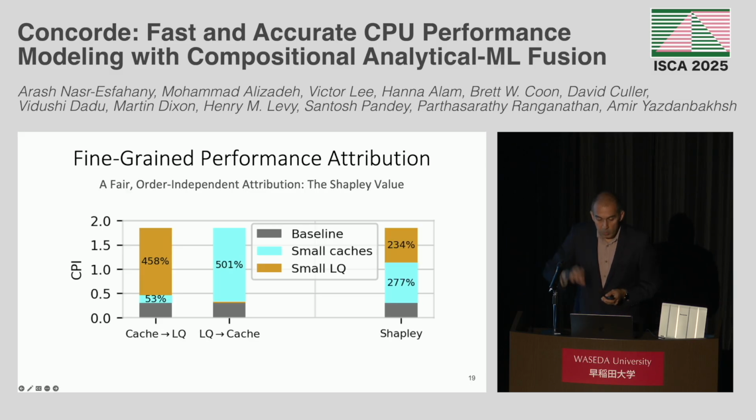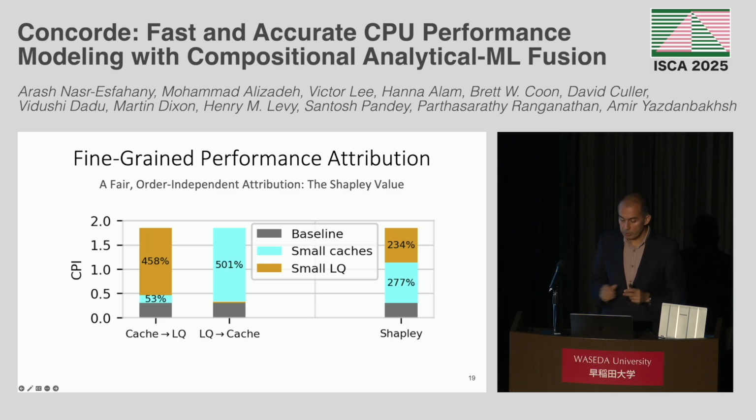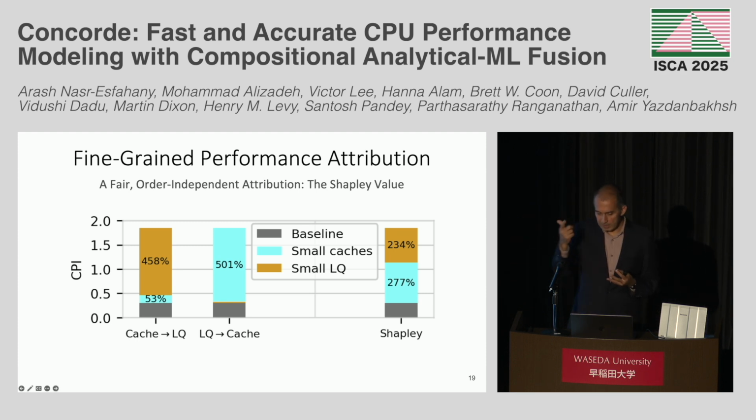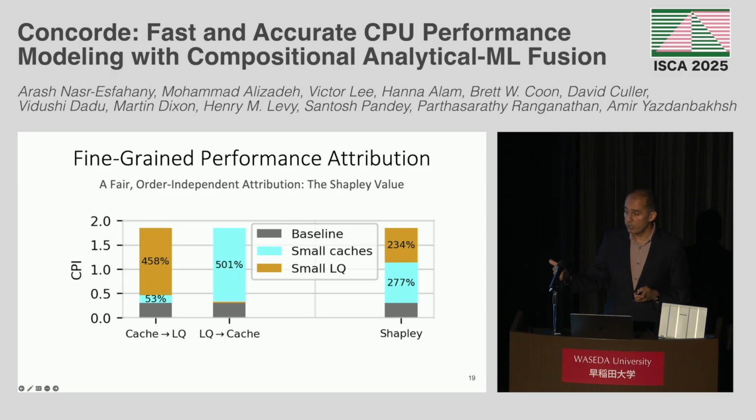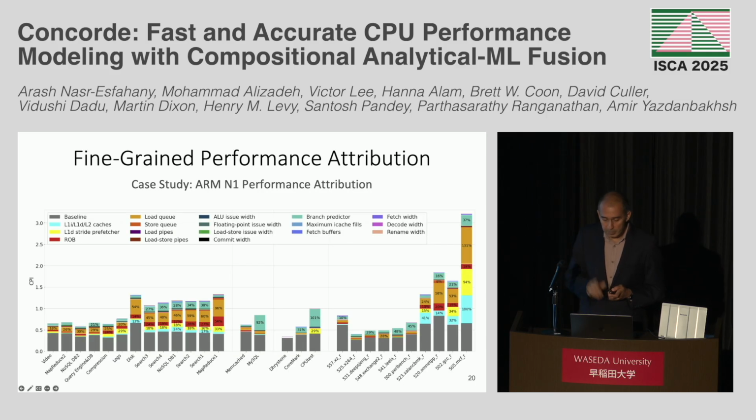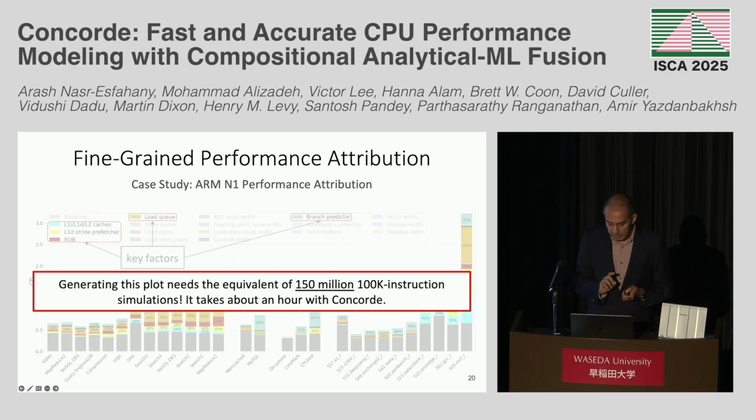To remove the order bias, we can take the average over all possible orderings of performance changes, which you can see in the right bar. It correctly attributes CPI increase to both the small caches and the small load queue, with a slightly higher attribution to the caches. This kind of average that we show here is the Shapley value. It's a concept I think yesterday also they used in one of the presentations. It's from cooperative game theory, and it's the only attribution that satisfies a set of desirable axioms: fairness, symmetry, and, more important, order independence. So I'm going to skip this slide, actually.